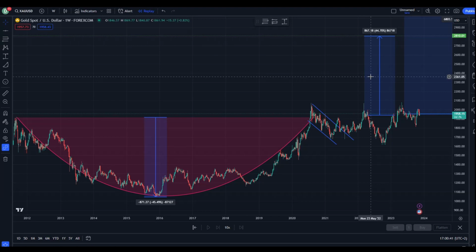The one major question we've got to answer over here is, why should we think that gold is going to go up now instead of continuing to move sideways like it's been doing for the last 2-3 years? To answer this question, I need to show you another extremely important technical analysis, so I'm going to get it ready and get back to you in a moment.